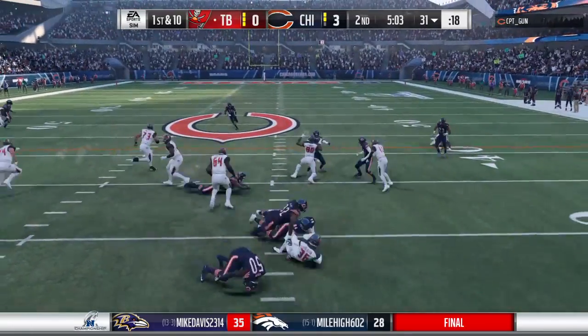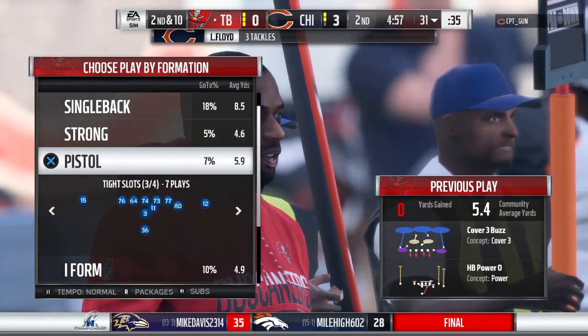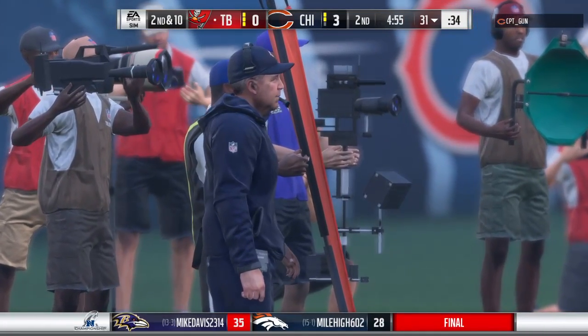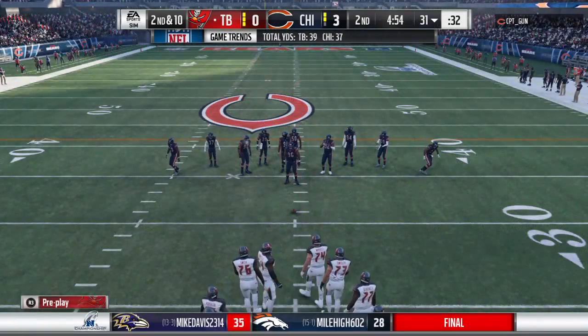On the run, this is Jackson. Trying to run inside, but nothing there. No gain on the play. It'll be second down. So nothing there. I don't know that that's all in the back, though. You got to look at blocking there, don't you? I would agree with that totally. At some point, they have to win at the point of attack. Instead, it was the defense getting it done again and holding them to no gain.